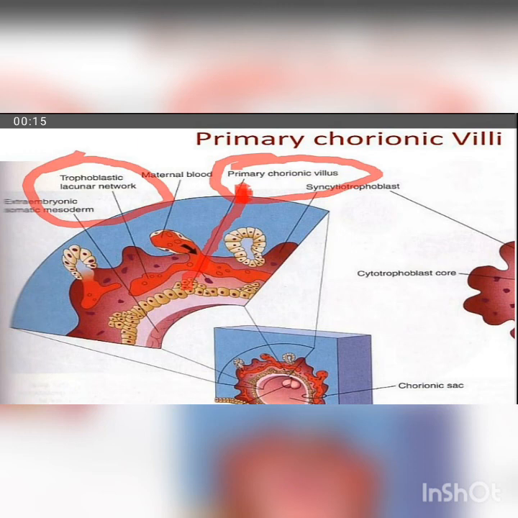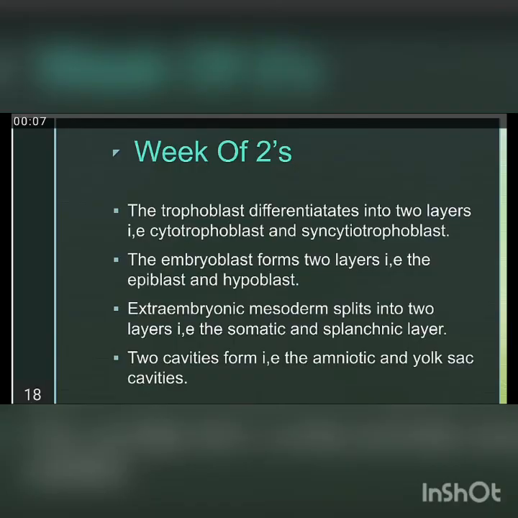By the end of the 13th day, a number of finger-like outgrowths develop on the trophoblast called primary chorionic villi. The second week of development is also known as the 'week of twos' because the trophoblast differentiates into two layers (cytotrophoblast and syncytotrophoblast), the embryoblast forms two layers (epiblast and hypoblast), the extraembryonic mesoderm is split into two layers (somatic and splanchnic), and two cavities form — amniotic and yolk sac cavities. Development of the second week ends here.